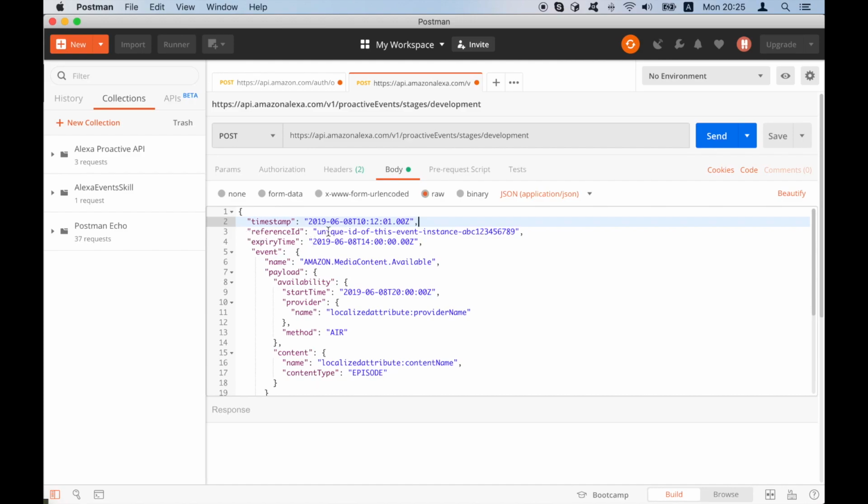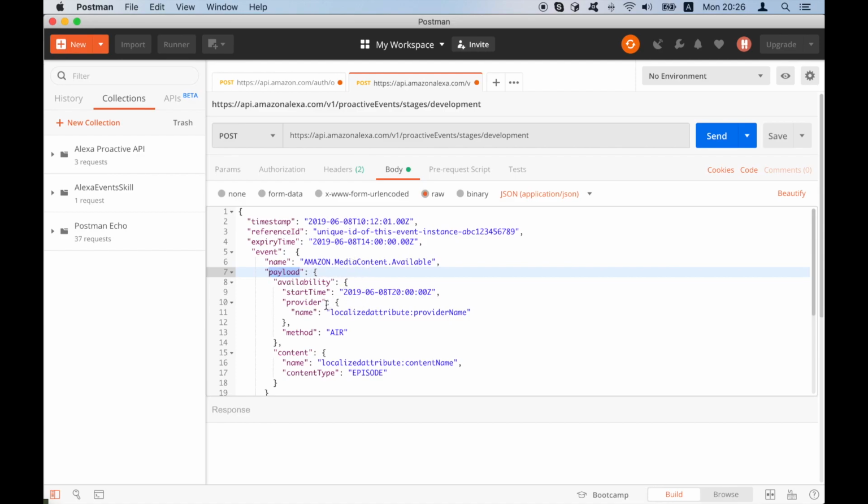Reference ID is the unique ID of this particular event. Expiry time is when the event expires, and it should be within a 24 hour period and not earlier than 5 minutes from now. Then the name of the event, media available, and this would be the payload with properties of this particular event.